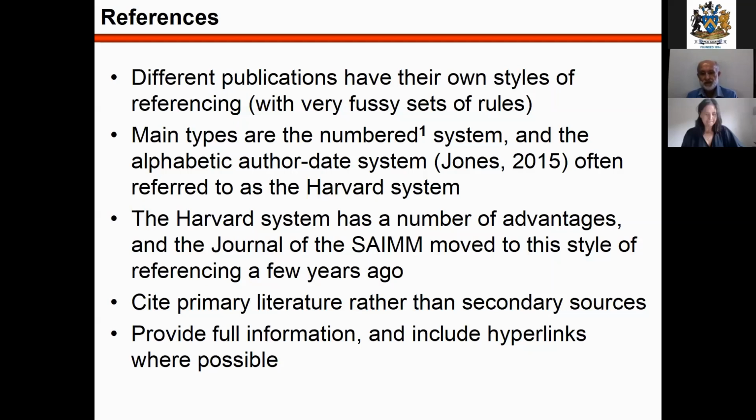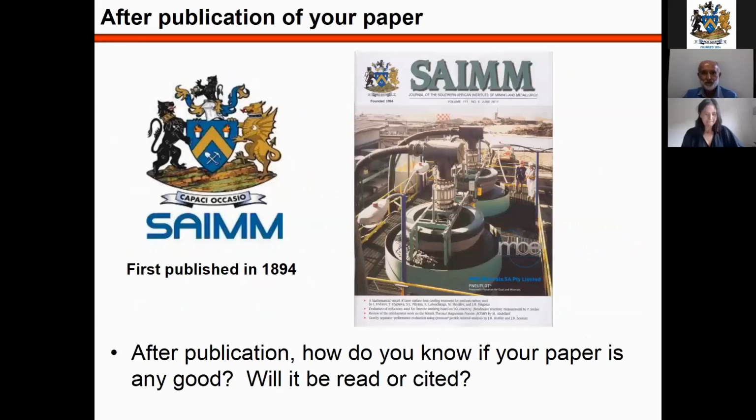In the references, I prefer to see full information given. I know some journals have restricted space and they provide very restricted lists, so they would skip out the title, they would simply have the authors and the volume number and the page number perhaps. I prefer to see full information and also to include hyperlinks where possible, so that it's possible for people to go back and click and find the original papers immediately. That is a very useful thing to be able to do today with electronic publishing.